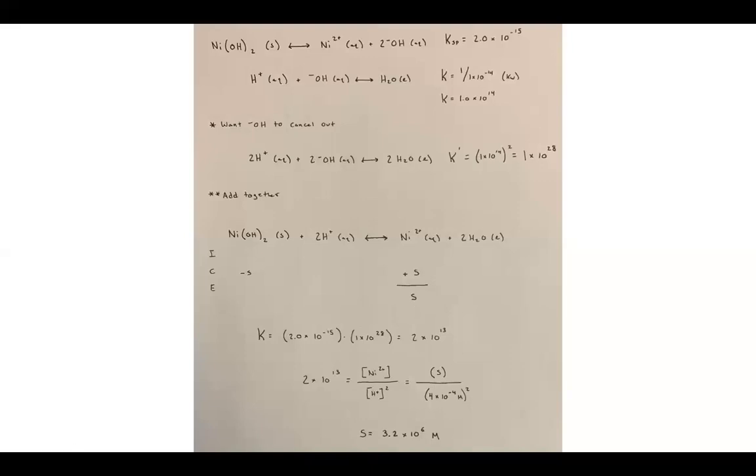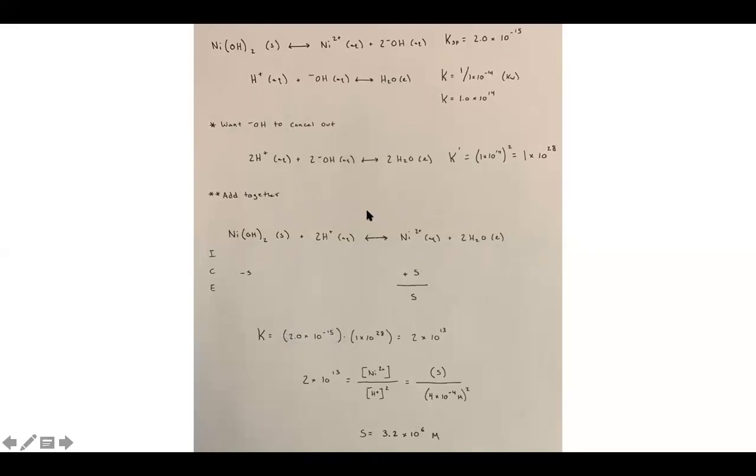Okay, now we want to relate this to our overall equilibrium constant, right? So what's our equilibrium constant of this net ionic equation we wrote? Well, whenever we add equations together, the new equilibrium constant is equal to the product of the equilibrium constants of the 2 separate equations. Okay, so the equilibrium constant of this overall equation is equal to the equilibrium constant from our Ksp, right?